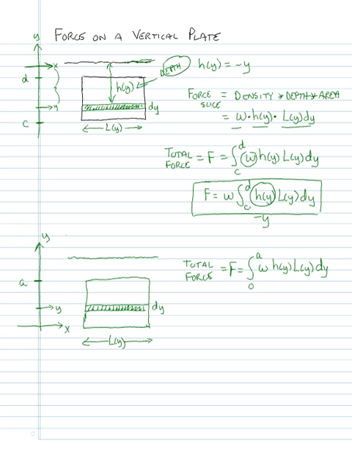So what is that? That's the density times the depth times the surface area. Now, the problem now is with this depth function. The length function we're going to have to figure out, but the depth function is the issue to worry about now. What you see is that it depends on how far underwater we are. And we'll determine the water level based on where the bottom of this vertical plate is. We'll call that water level at B.